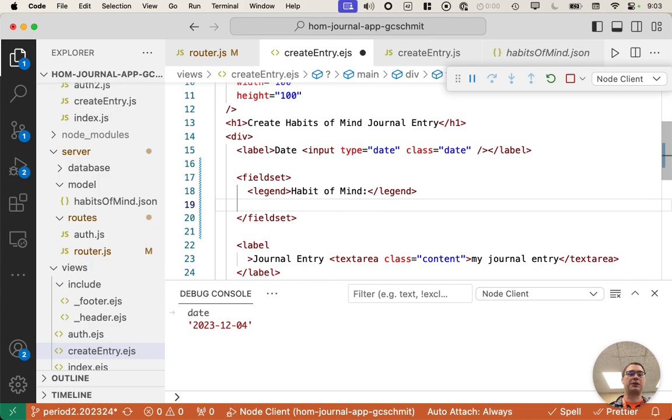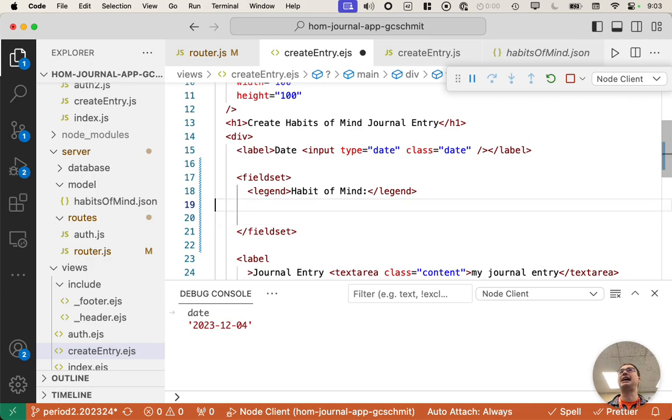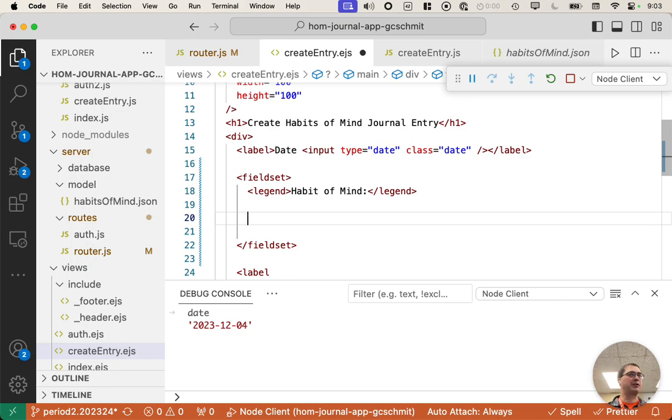And then here is where we would create a whole bunch of input elements of type radio. We could do this 16 times, but that would be really tedious, and we don't need to because we have a variable with all the values we have. So what we're going to do instead is insert some JavaScript code within our EJS file. We do that with a special tag that says, here starts the JavaScript. That's the less than and the percent symbol. And then we just type JavaScript code. So I can say for let habit of habits. Here's our enhanced for loop to iterate through every element in the array habits. This is the variable that we specified in the previous JavaScript file in router.js.